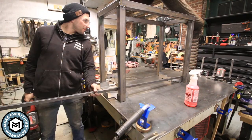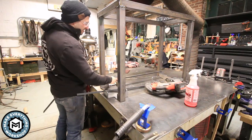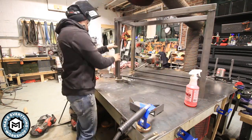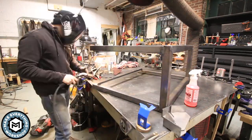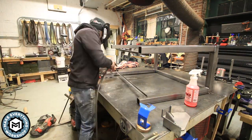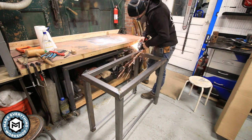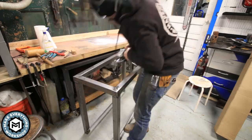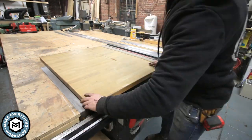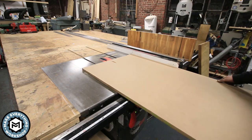In my shop, unfortunately, the floor is so far out of level it's always going to rock no matter what I do. I wanted to add a shelf on the bottom, so I'm using some 3/4 by 3/4 angle and tacking it to the sides — I'm going to lay a piece of MDF in there to give me a spot for some of my sheet metal cutting tools. Then I go ahead and cut down the butcher block on the table saw — it's a maple butcher block, an inch and a half thick, extremely dense.